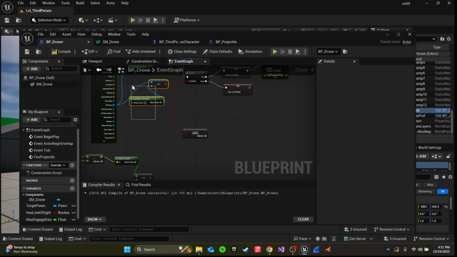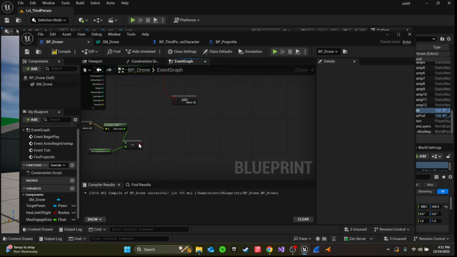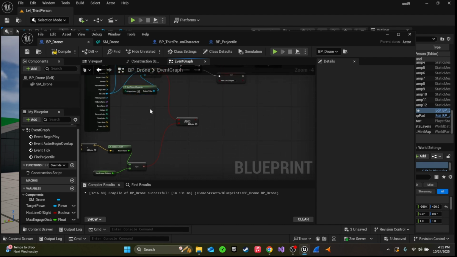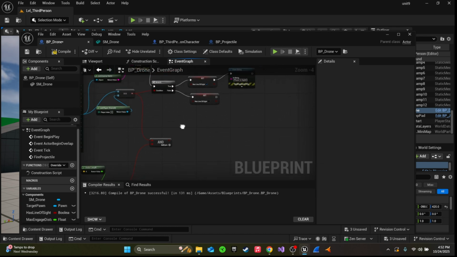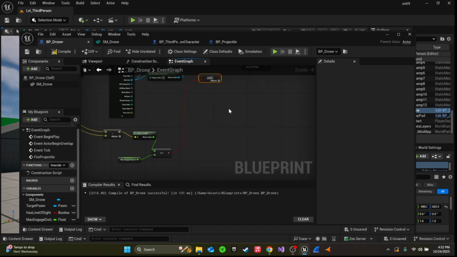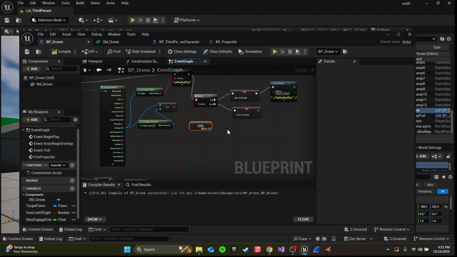If we are hitting the actor and if true, we are also within the max distance. So when both things are true, I hit the player actor and I am also within the max distance, only then is that when we are truly on line of sight of the drone. Make sure you update the flow of the blueprint here to match what I have on my screen.